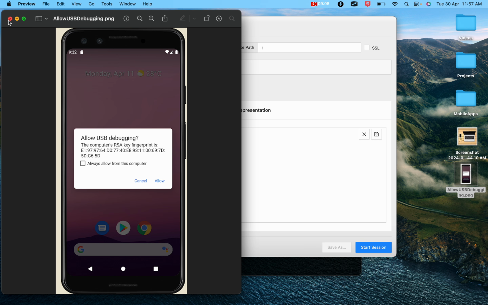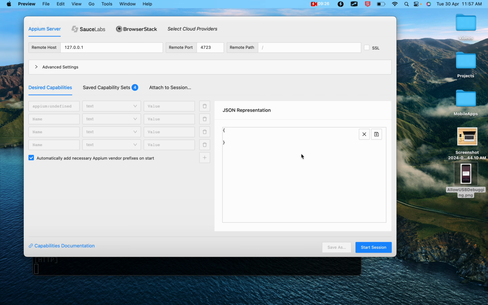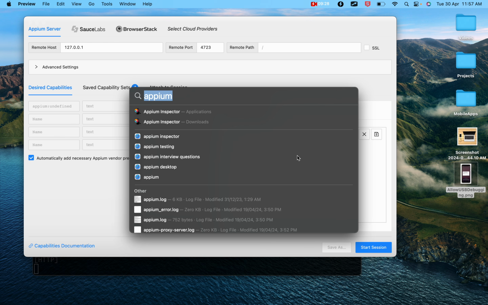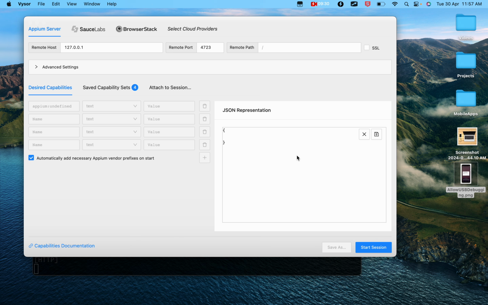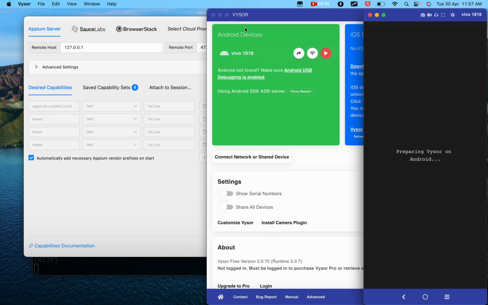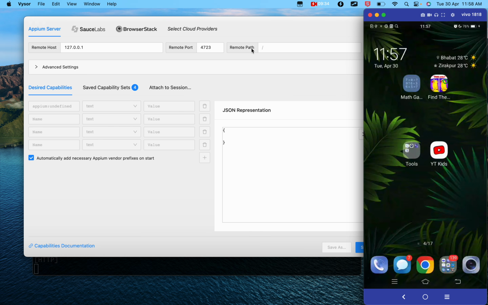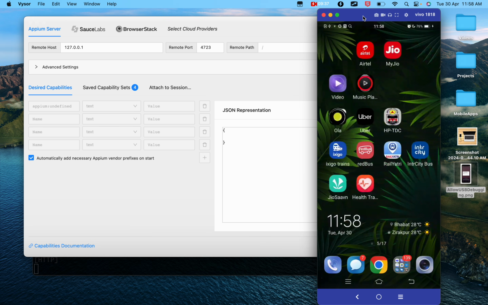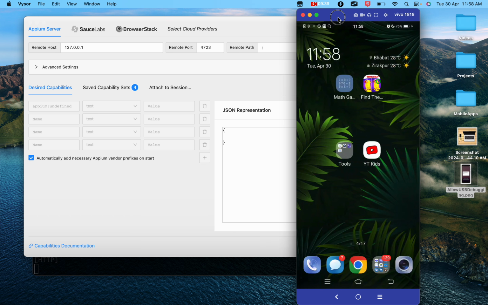And also, if possible, use a separate device which is not your primary device. Use a device that you do not use for your primary activities, so in case anything goes wrong, we are safe and we do not lose any of our data or application, or compromise our security. So if possible, use a separate device. And if possible, I will try to show you my device screen on the desktop. I'm using a software called Vysor, and I'm using it just to show my mobile screen here.